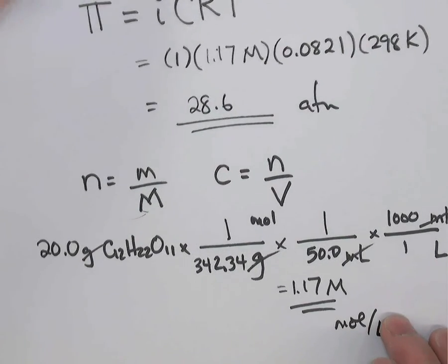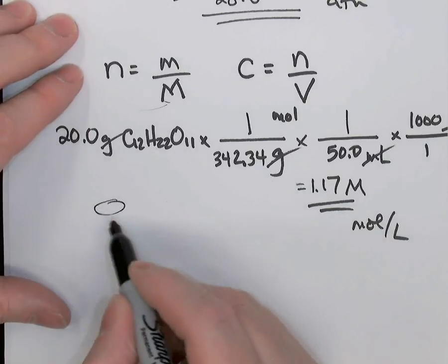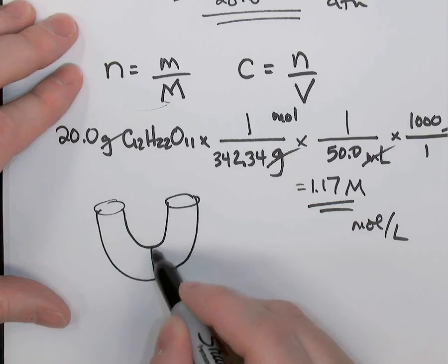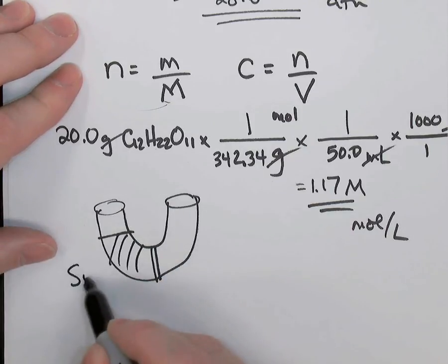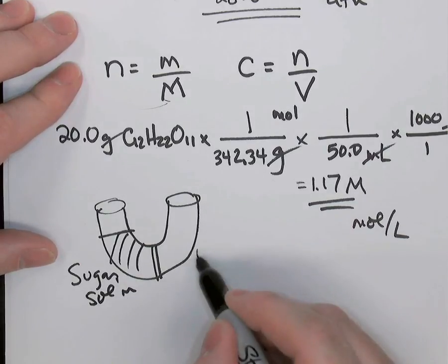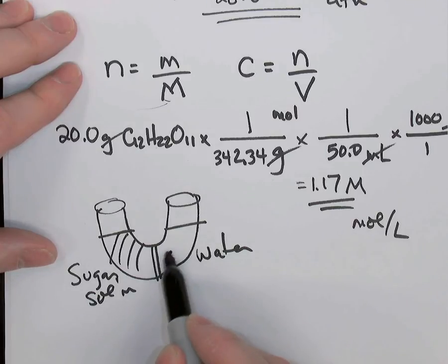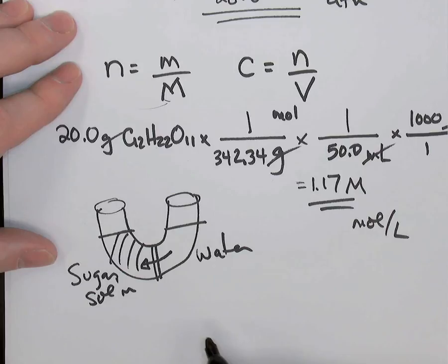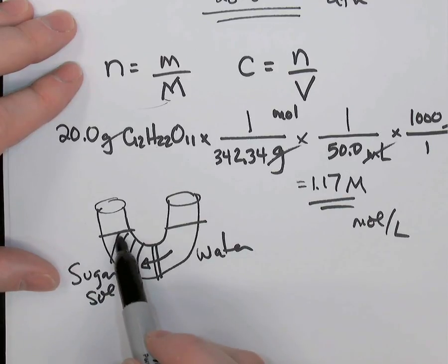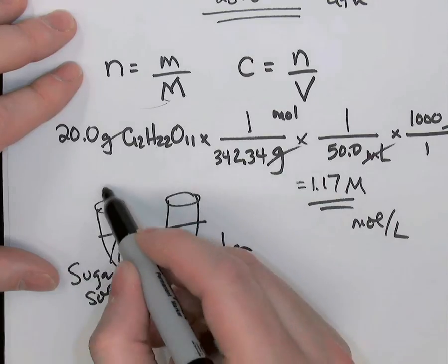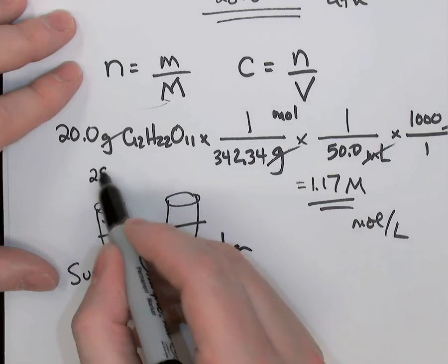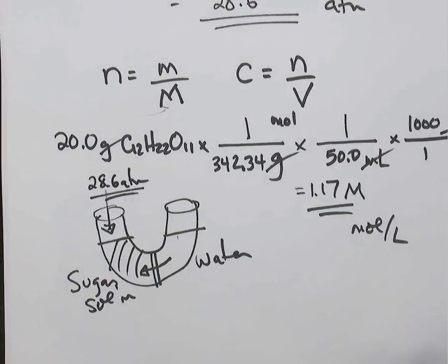Now remember what that answer means. If we have this 50 mils of sugar solution poured into, just as an example, poured into a tube like this, a U-shaped tube, and we put the sugar solution on one side. On the other side, we just put pure water. We know that because of the difference in concentration of sugar, this membrane prevents sugar from diffusing across, so there can be no diffusion, we know then that water is going to want to go across the membrane in this direction by osmosis. It's going to go from an area of low solute concentration to an area of higher in order to dilute that sugar solution and bring the concentration levels much closer together. So we expect this level to go up and this level to drop as the water undergoes osmosis.